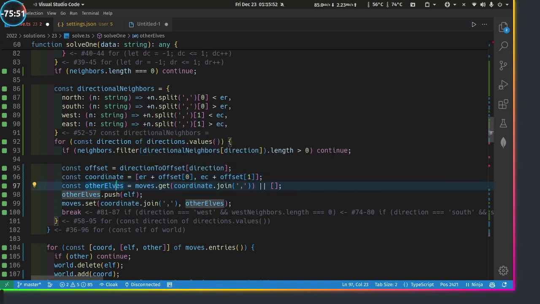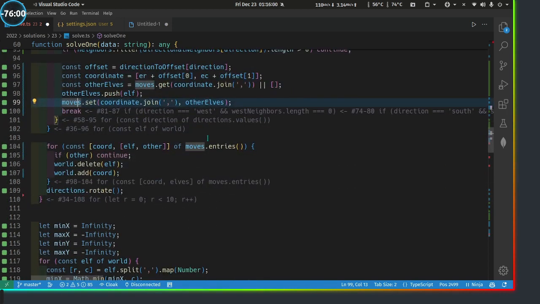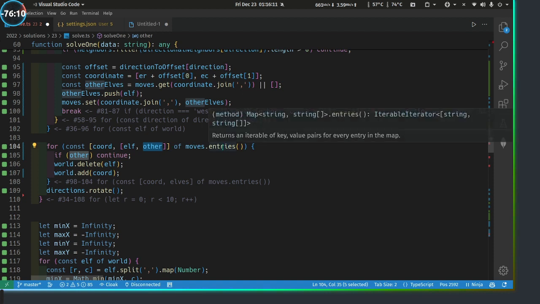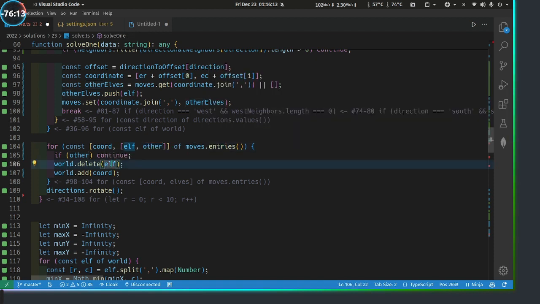I got all the other elves that wanted to go to this position, pushed myself to that list, and updated my moves object. At the end of the round, down in part 2, I go through all the planned moves. If there was another elf, we can ignore it. Otherwise, there was one move, so I delete and I add in this set to move my elf.